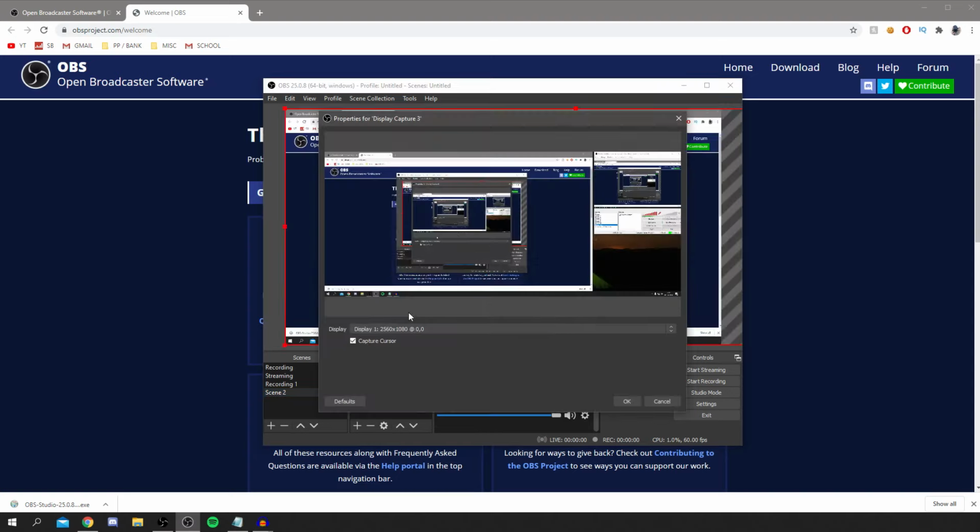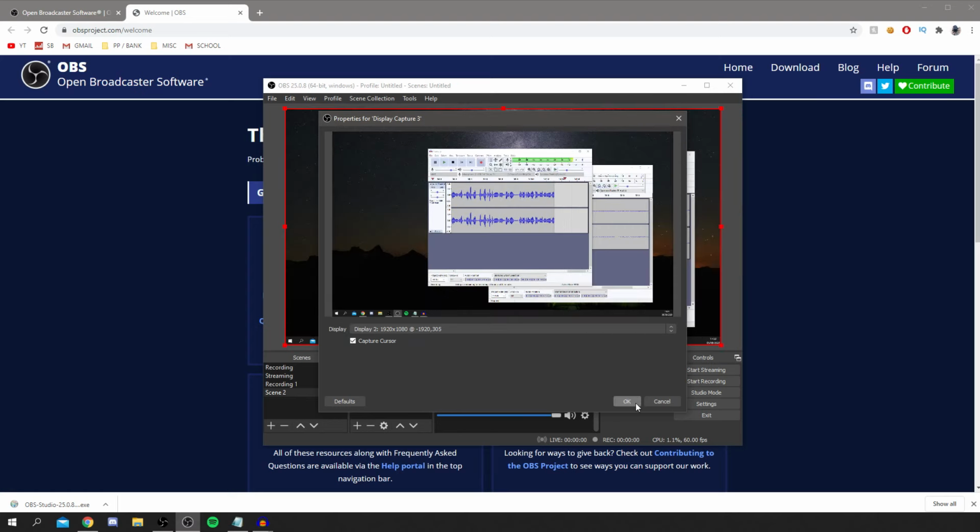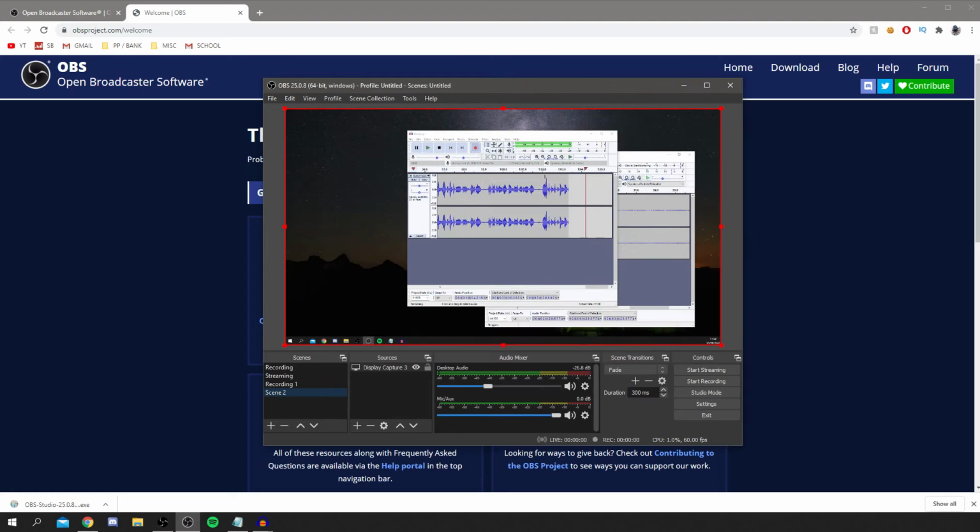So if I could then add this, and I'll add my other monitor, and then I could just have the Twitch stream playing here, and it'll be playing absolutely fine. And you can increase your desktop audio, because obviously you need that desktop audio, because that is how you'll be recording the audio from the stream. And you can literally over there playing, I could start recording just like so, and then it'll be fine. And then I can go and upload it to YouTube and edit it.